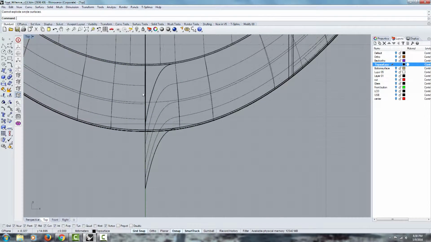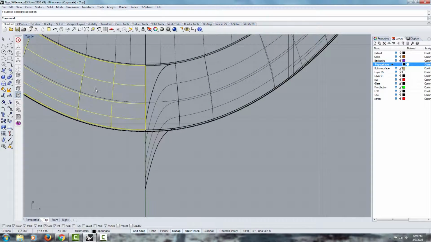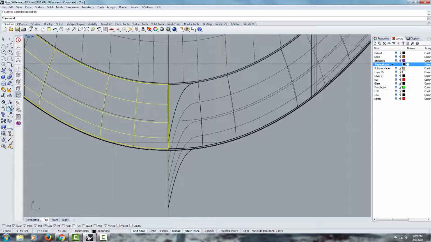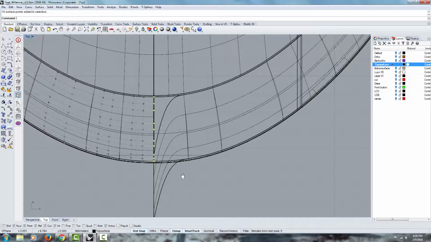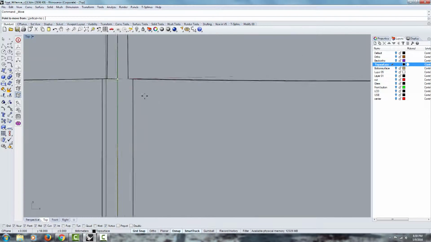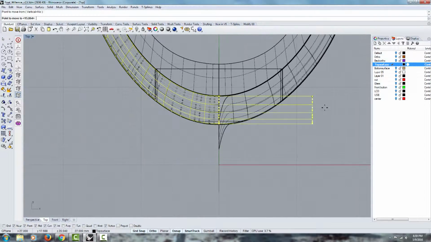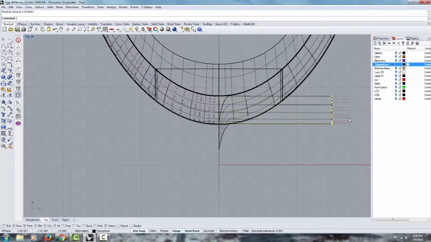I should probably escape so that it doesn't show these points anymore. It's just going to show the points on the left surface. So show the points, select these points, M, enter. Now we are moving the points from here to, let's just go straight to there.